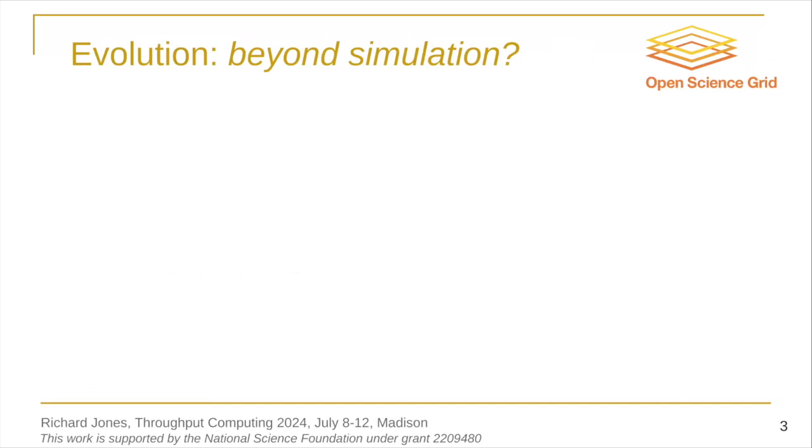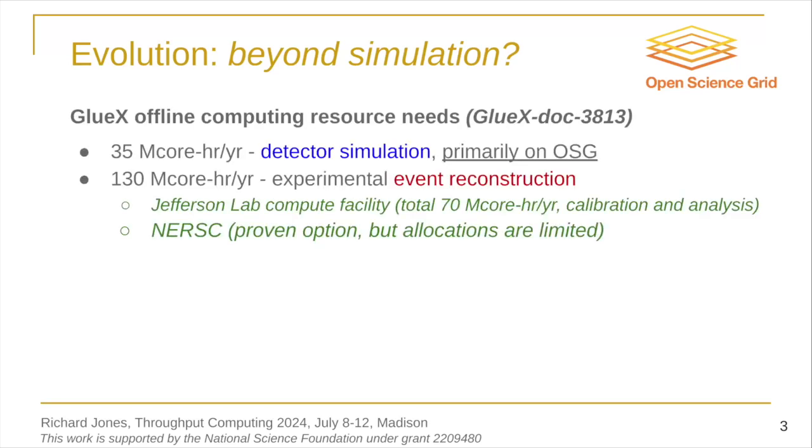So our standard way of using the Open Science Grid so far has been Monte Carlo simulation. We had this in the plan right from the beginning, and so we have 10 years of experience in doing all of our Monte Carlo basically on the Open Science Grid, and it's been a very successful and pretty wrinkle-free experience. However, the lion's share of our compute is not in the simulation, you see.